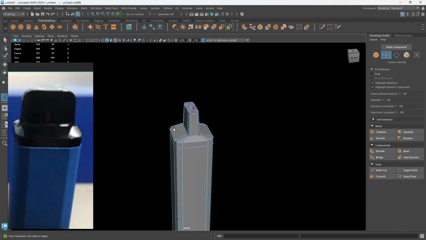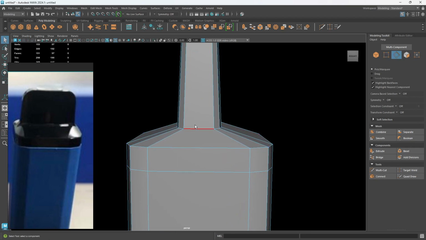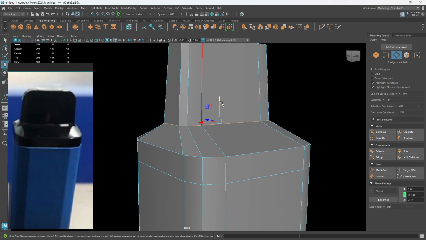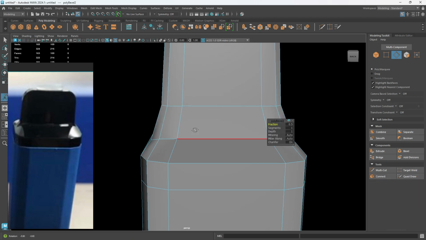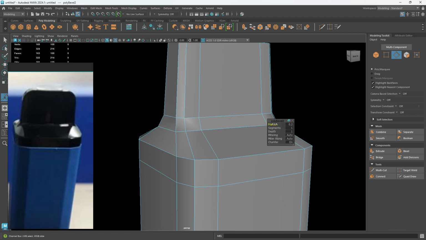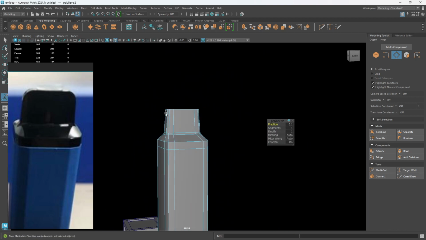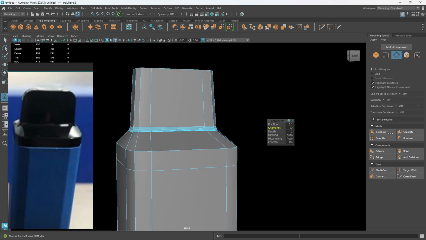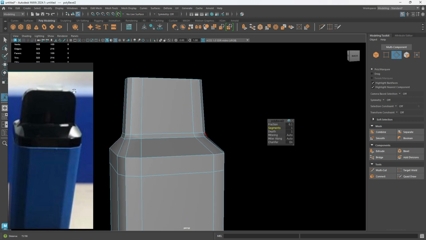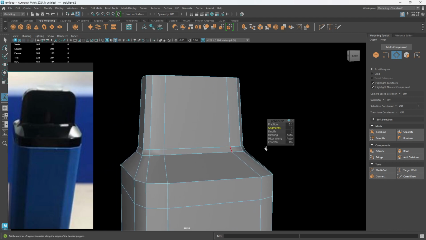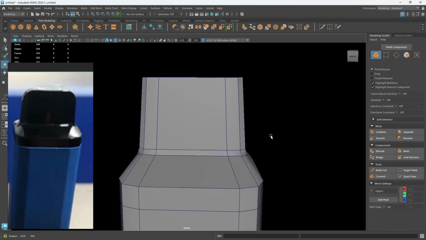But let's take away some of this sharpness. As you can see, this edge right here is just a little sharp. So how do we get away from that sharpness and make it just a little bit softer? Bevel. There's no fancy tools. We just want to give the impression of a soft angle change here. So I'm just going to hit bevel and use a fraction just to bring it in, like that. Again, what I'm going to do here is not add any segments. There's no point. The difference between this and this for the size of object we're dealing with is nothing. So boom, sleeve like that. Dead nice.